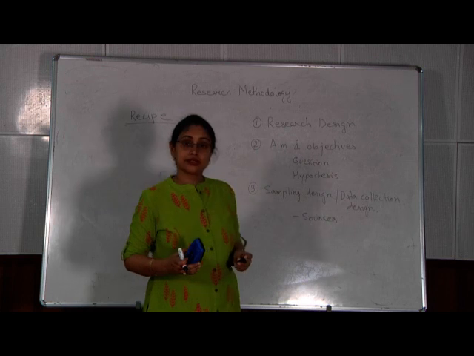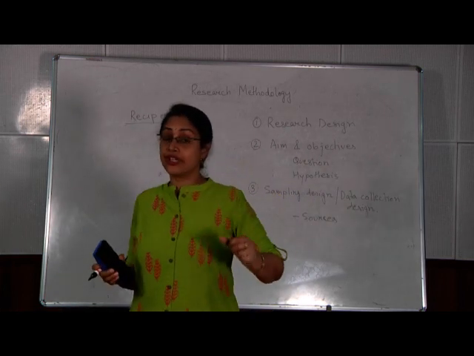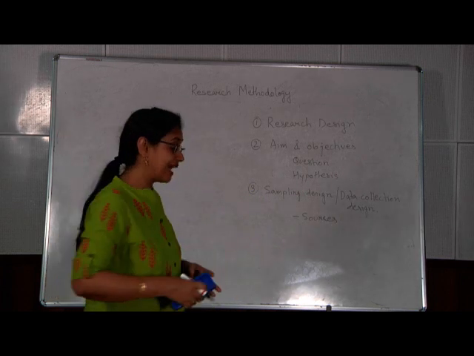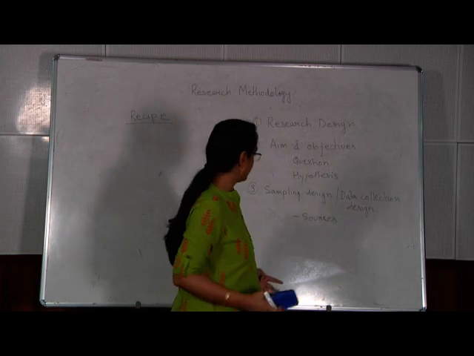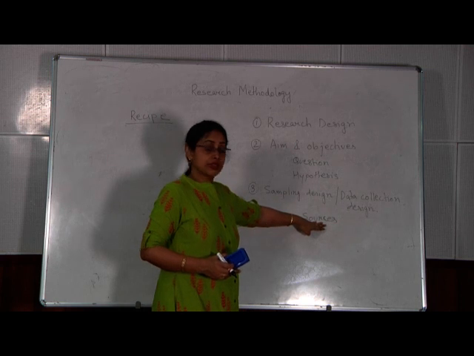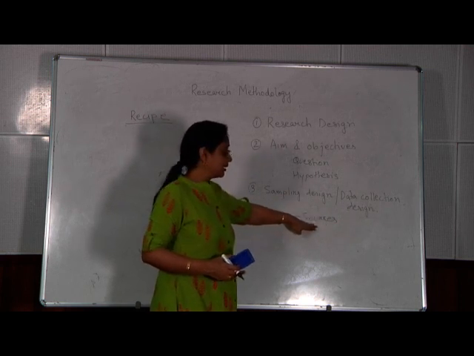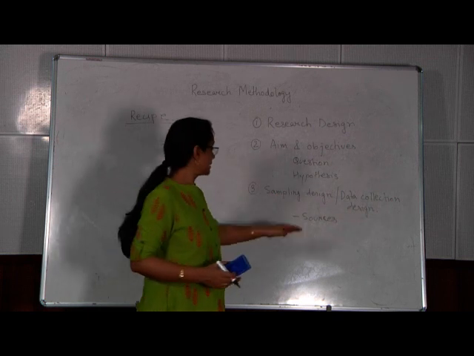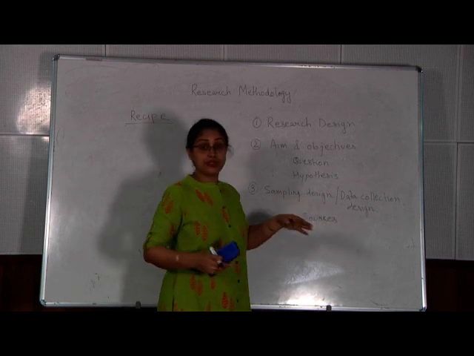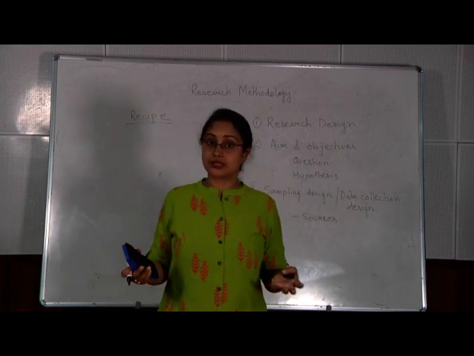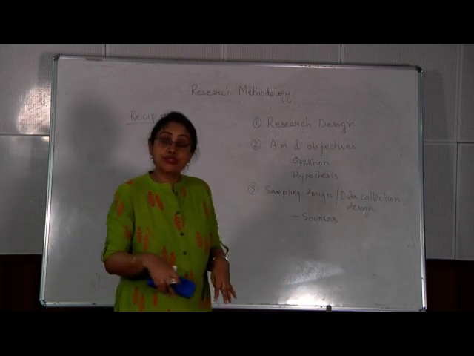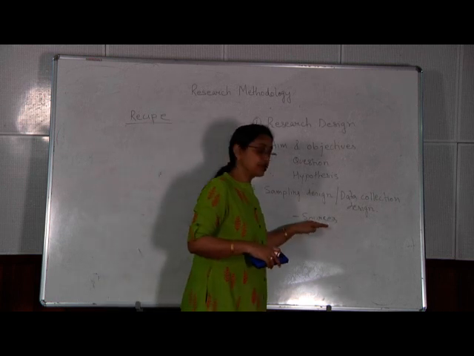So the sources are from where I'm going to get my data. That's what I'm going to analyze. That's what I'm going to deal with. So the sources are basically my ingredients. And how I have selected my sources is basically my sampling design. Okay? So if my sources are basically my ingredients, that means what are the vegetables or the other ingredients which go into that particular curry. So I'll have to mention my sources.